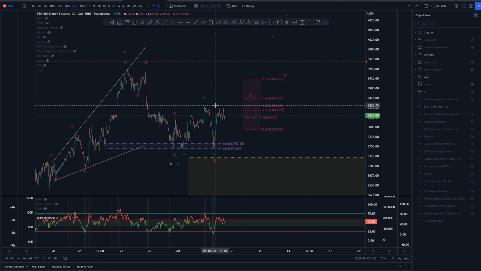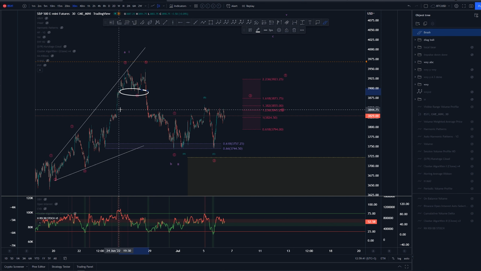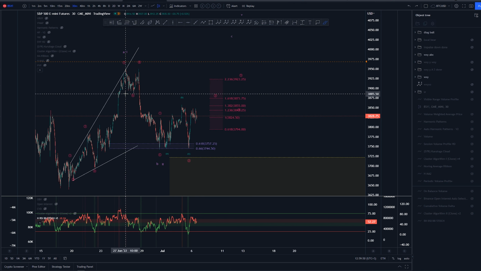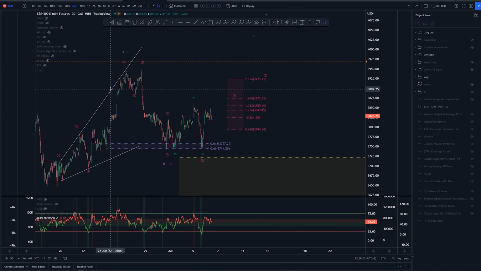At that point, again, if we want to say that it is indeed a wave 1, we would want to see a bit deeper correction downwards before launching up higher. But we'll see what happens. Again, the 1, 2, 1, 2, 3 projection for the third wave is around the 1.61 extension at the 3.87k area for the third, which is getting back to these highs or these lows around that same area from that 28th or 27th of June. And that would definitely provide some resistance. So I would be expecting that to take us down a bit.